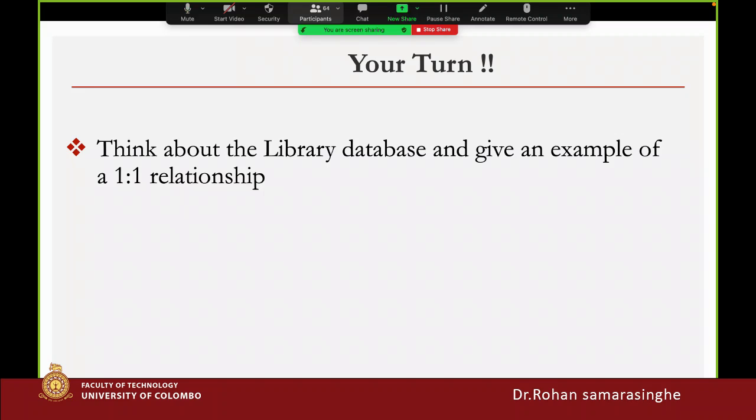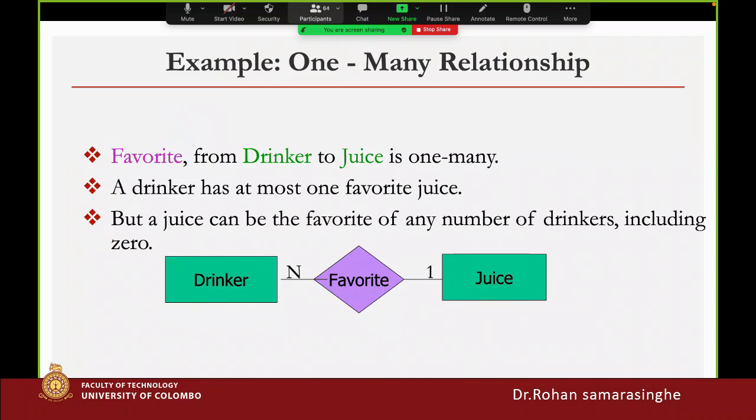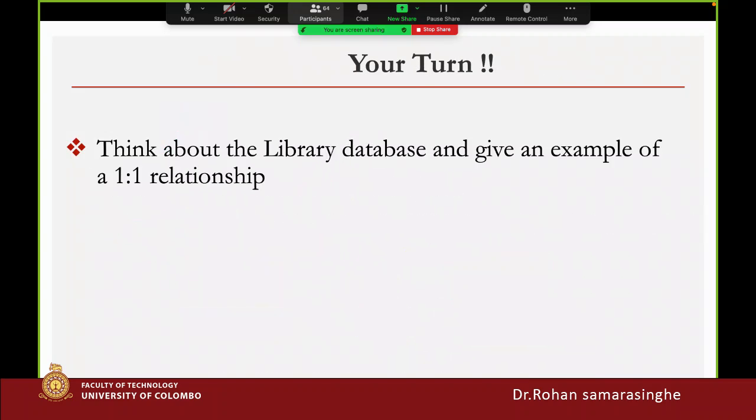Think, what is that? What do you think? One-to-one relationship.